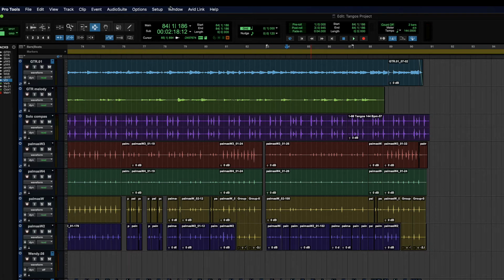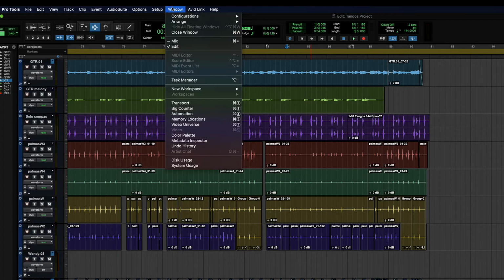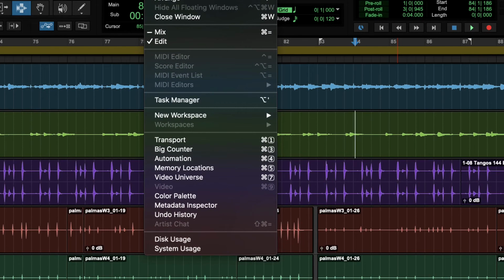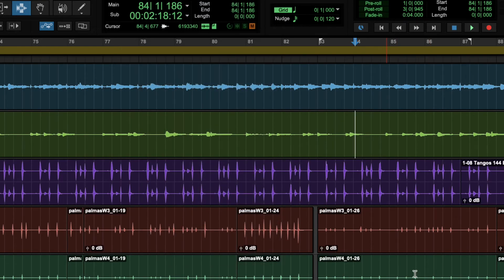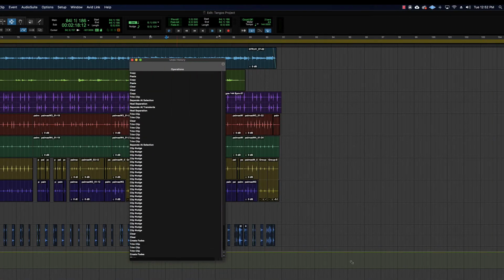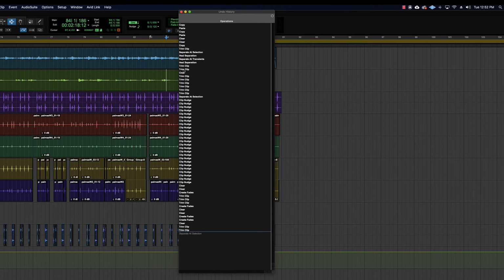Finally, you also have a window that shows you all 64 or however many up to 64 you've gotten to. And that is in Window, Undo History. And that will bring you up a little window, and you will have two different kinds. There we go. So these are my undo history, and they show up in order, right?